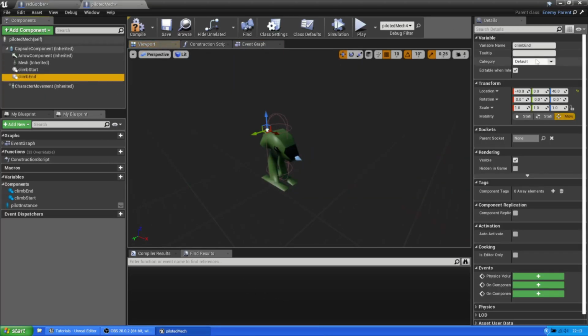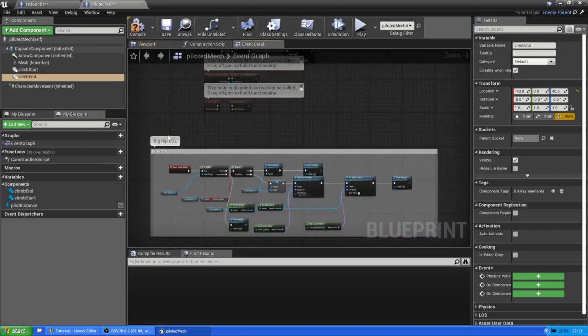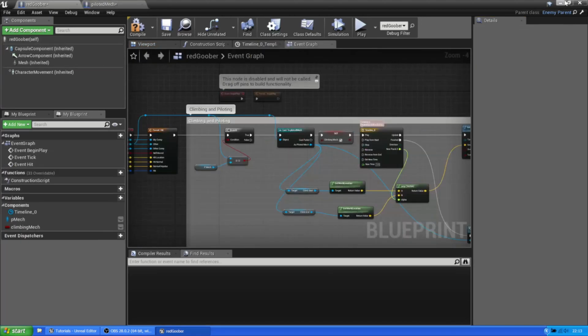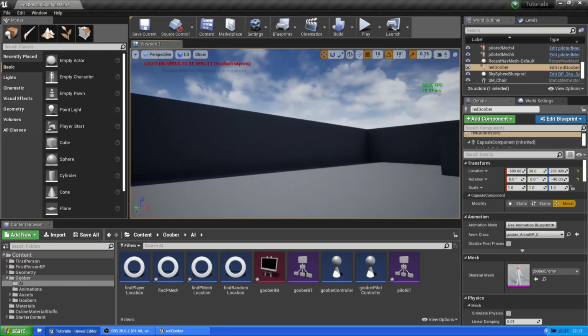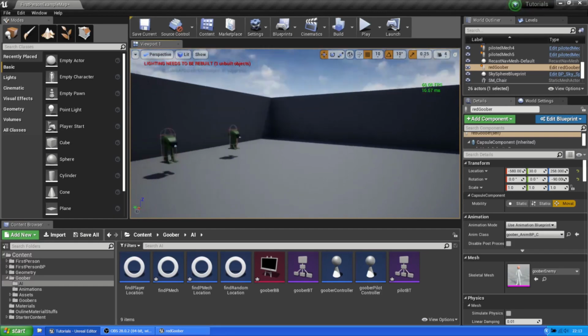And of course, rename them here, make it nicer. Okay, so these are the variables that you want the pilots and the mech to have. Now let's go over the behavior real quick.